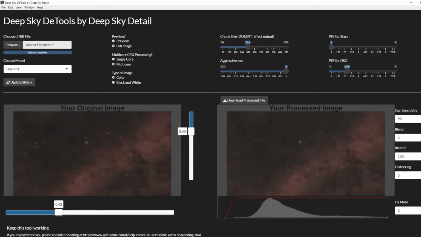I would say not too sharp, but enough to look sharp. We don't want it to look too sharp, but we want it to be sharp enough.